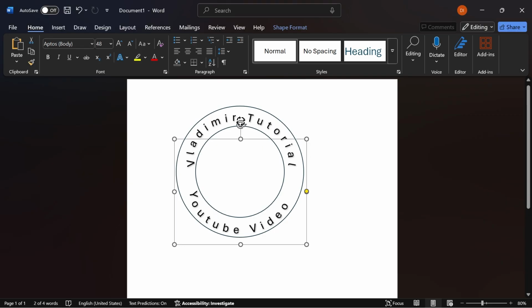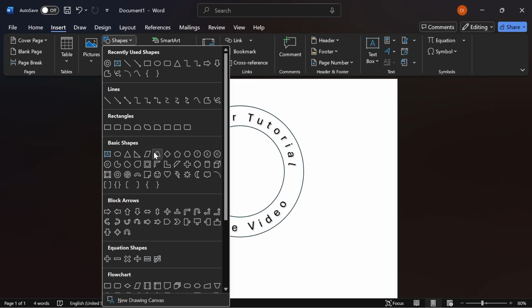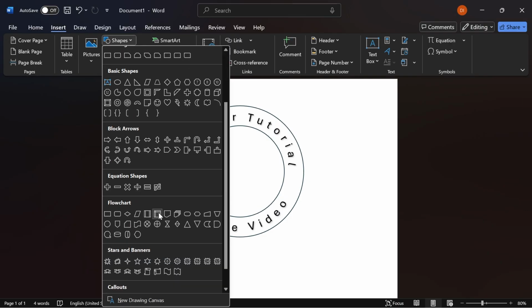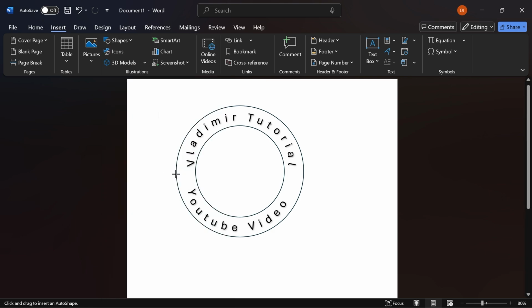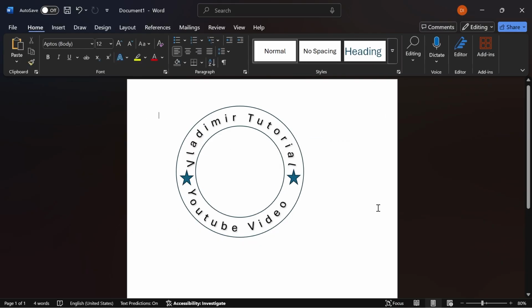All right, and let's put this in center. All right, there you go. And then you can insert some shapes in order to make this interesting for you or make it better. So let's just put some cute little stars right here. Let's put this 0.4, both. Going to put that there and then copy that, put it on the other side. All right, there you go.